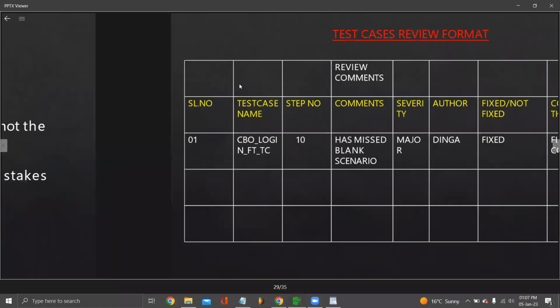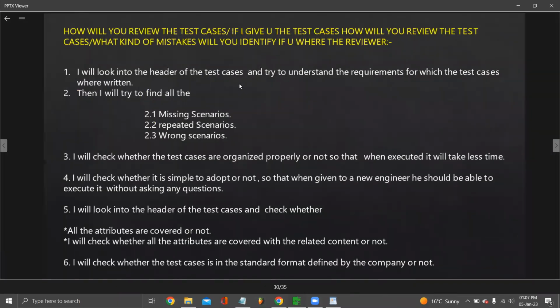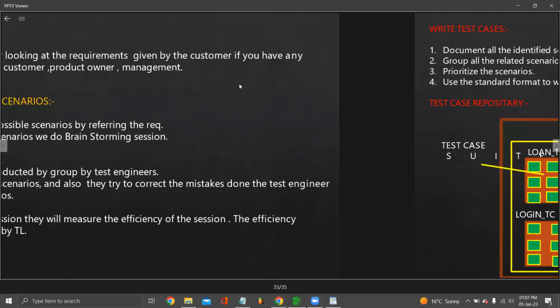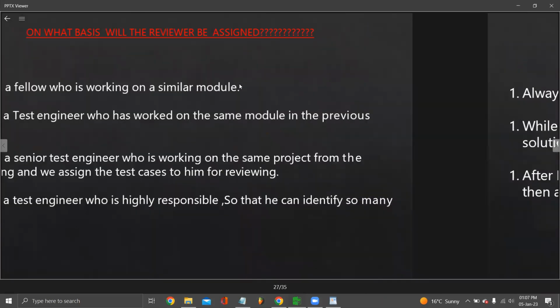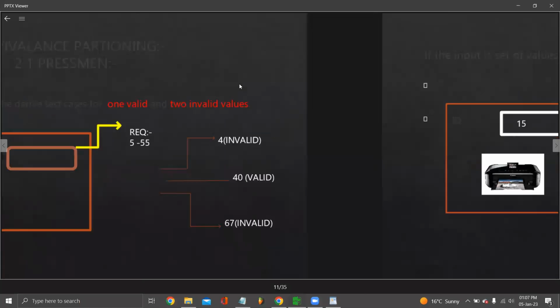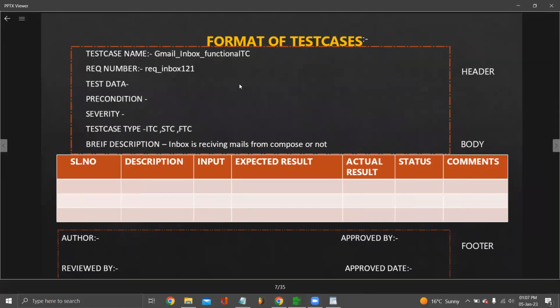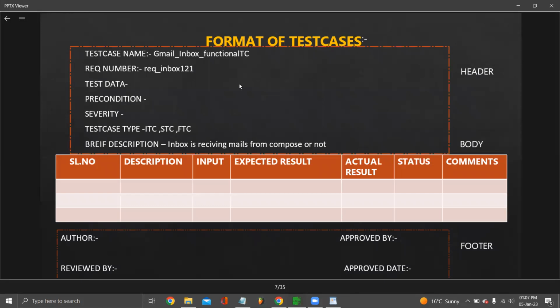Okay, sir. Okay. So where is that test case format? It should be here. Yeah, this is the test case format. अब देखो, टेस्ट केस फॉर्मेट का कोई हार्ड एंड फास्ट रूल नहीं है कि ऑल ओवर द वर्ल्ड विल यूज वन फॉर्मेट. It will vary from company to company, even though you will see that in your company itself one project is using a different format, another project is using a different format. So the format will vary, but we'll cover whatever is mostly mentioned in the test case.